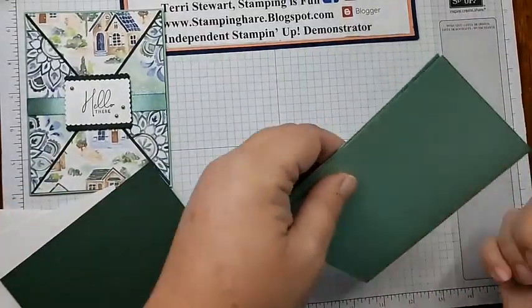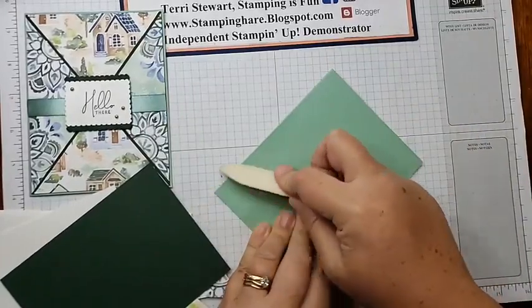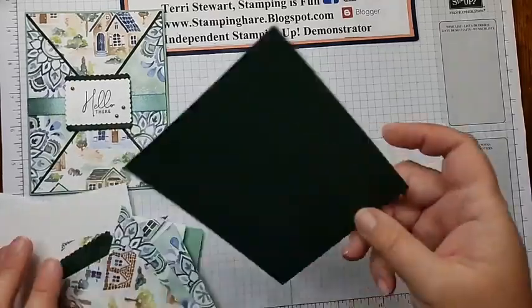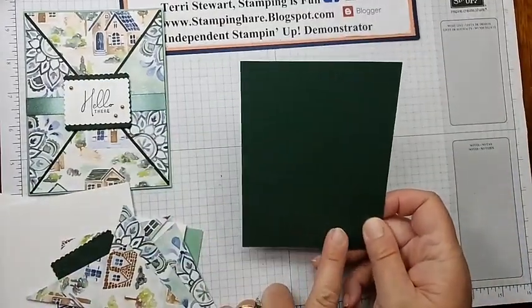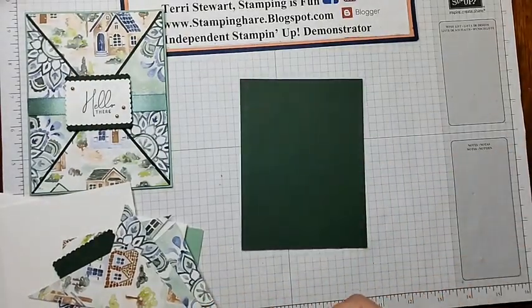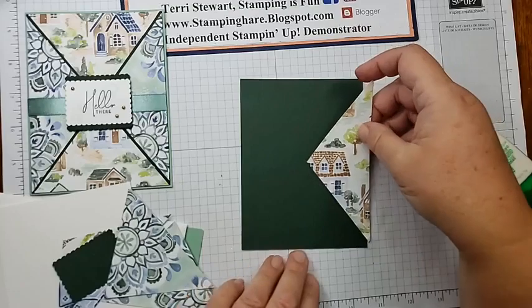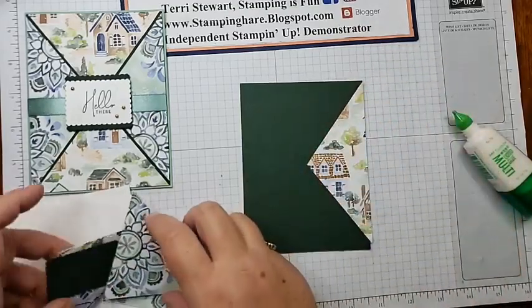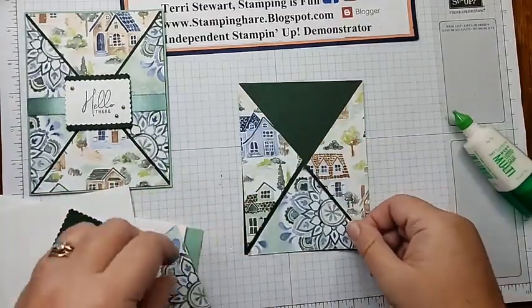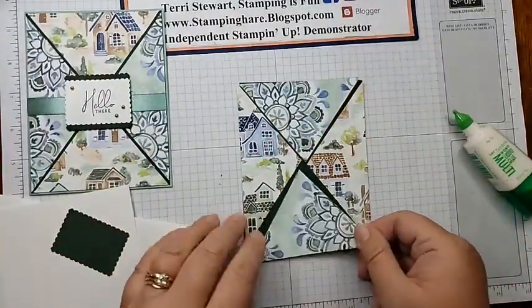I'm glad to have some company on this crazy Tuesday. We're winding down on celebration. So today I am making a celebration card. Here's my base — this is four and an eighth by five and three eighths — and I'll have the metric measurements up on my blog later today. I'm going to dry fit these. I decided I'm going to have houses on my sides and use these triangles. This one goes up here and then this one down here, because I love that pattern. The colors and the pattern just speak to me.